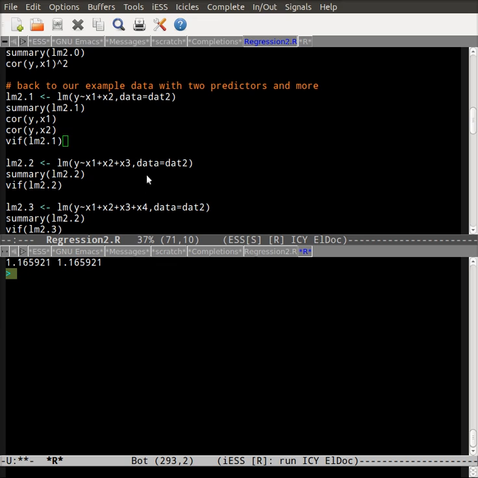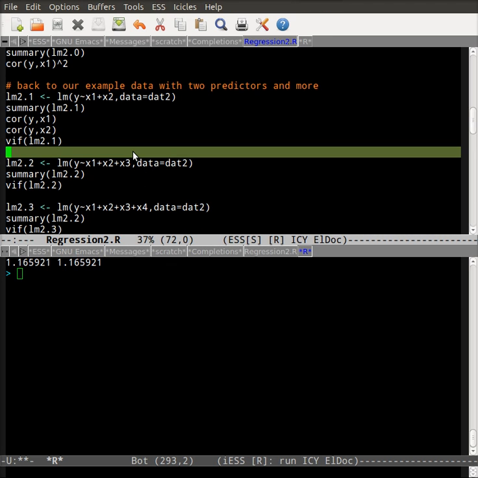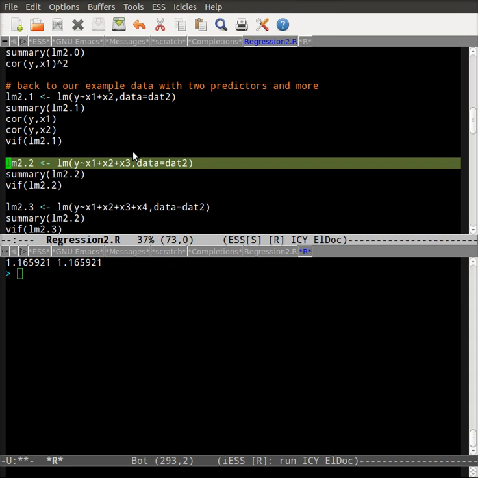Higher values of VIF mean that you end up having multicollinearity problems, and what happens is the R squared tends to be distorted based upon the shared variance between our predictors. So multicollinearity affects R squared. It also affects the standard errors and thus hypothesis testing.